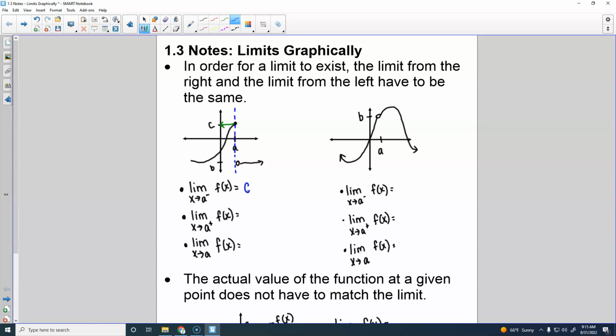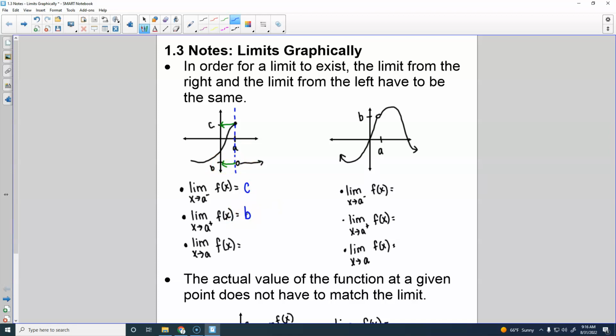If I do that same thing but I come from the right side, I'll follow my graph over here until I hit that dotted line. Here I've got an open circle, but it does not matter for limits, right? If I'm finding f of something, it matters, but for limits, it does not. Obviously, I hand drew this, and it's not perfect. It should be right there on the line. And I'm going to go right here, and I'm going to report the y value that goes with that point. So that, in this case, is B.